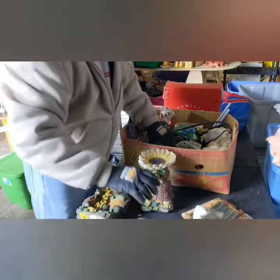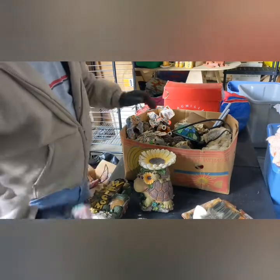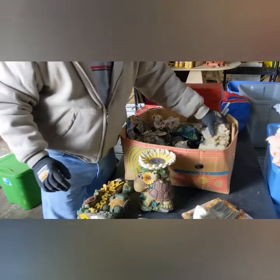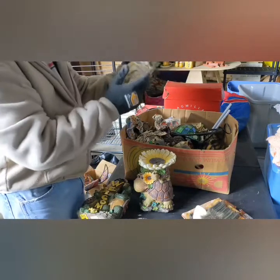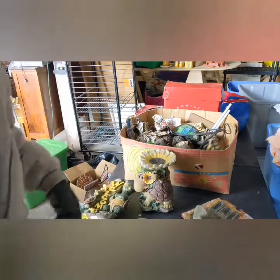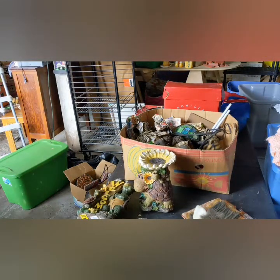This one doesn't seem to be broke. Looks like there's a candle holder — take it to the left of the candle. Nice little decor piece. Definitely Easter stuff — Jelly Bean Factory. That one has a melted candle in it so they've got matching pieces. They really loved their turtles. This is what was in the box — a bunch of houses, a lot of turtle stuff, all in good shape, just dusty. A couple of broken ones go in the garbage.